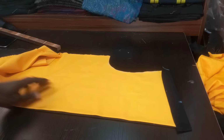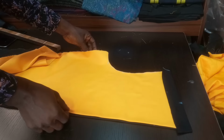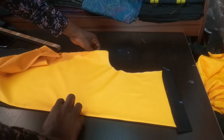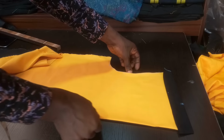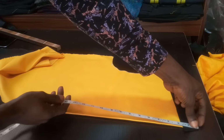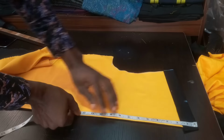And the depth of the V-neck is going to be 12 inches deep. Depending on what you want, if you want it a little bit deeper than 12 inches, you can go for that. But as for me, I want it 12 inches deep because I want it to open my chest very well. So it's going to be 12 inches deep. Just mark it. Place your tape here, and here, which is 12. I'm going to mark my 12.